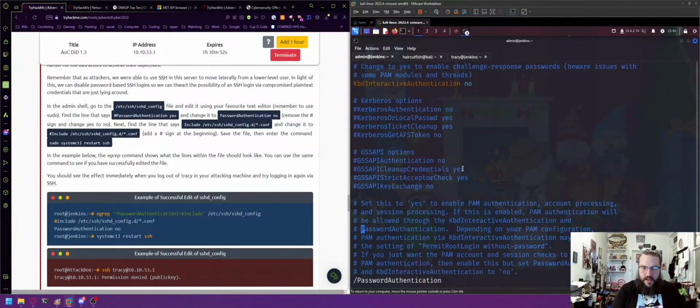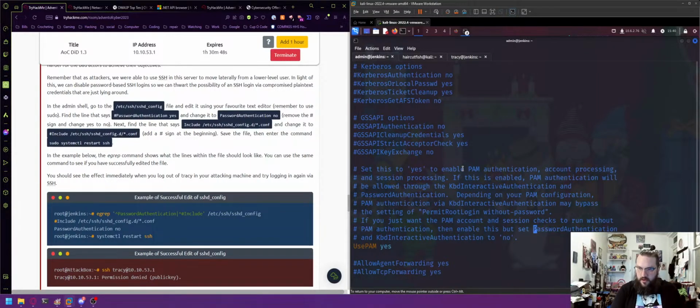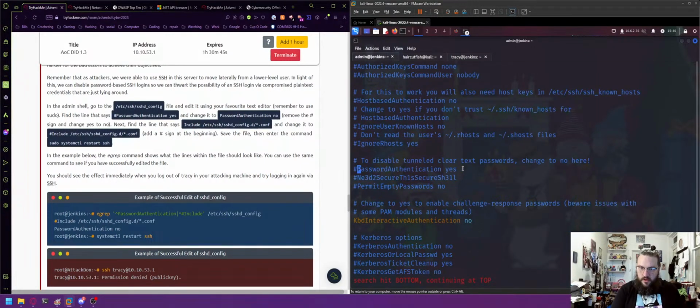You don't need to type it all out, but once you hit enter, it's going to find that. There's another one. There's another one. And there it is. So there was at least 2 instances of PasswordAuthentication in there, but we were looking for the PasswordAuthentication yes, and change it to no.